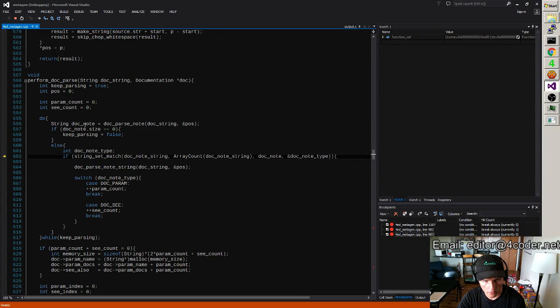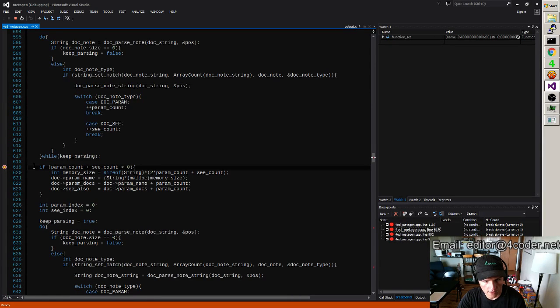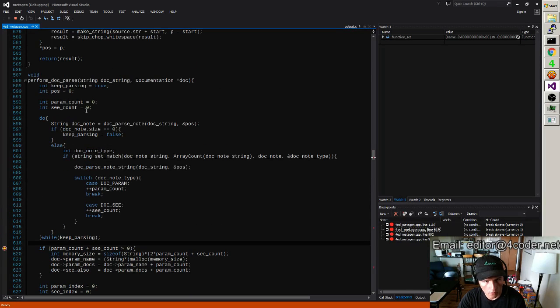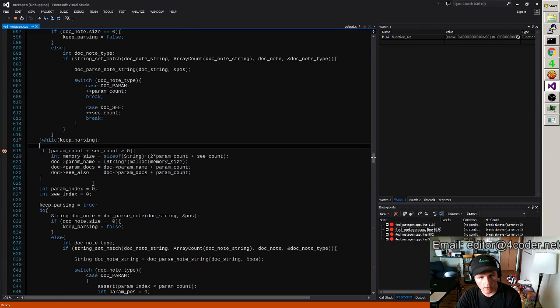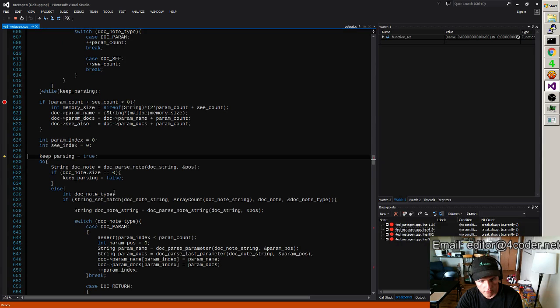Doc note. Doc. Okay, that looks like it's maybe working this time. Param count plus C count was 0 and 1. We're only parsing one thing right now, and that's correct. The first function does not have a C, and it only has one parameter. So then it comes in here and it allocates space for the name, the doc, and the C also strings.